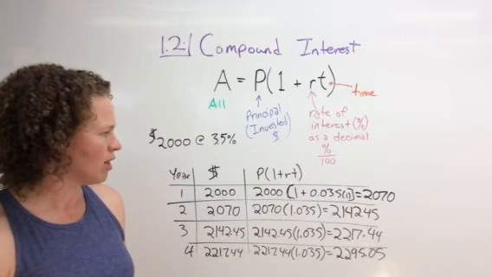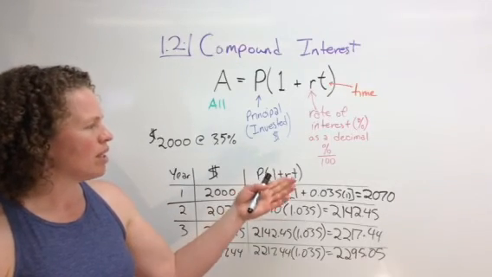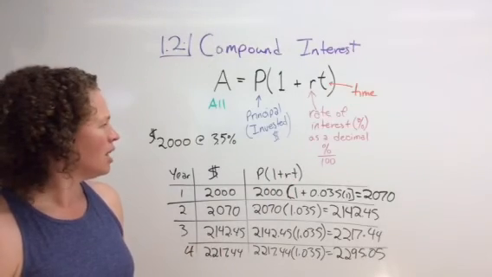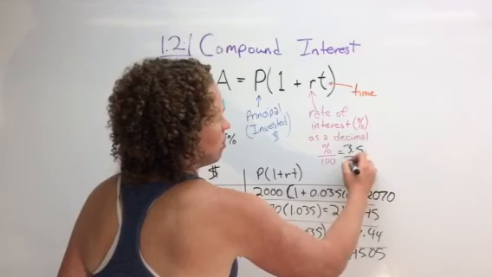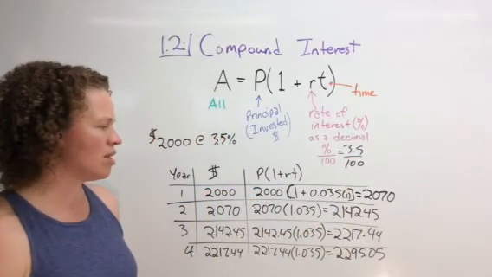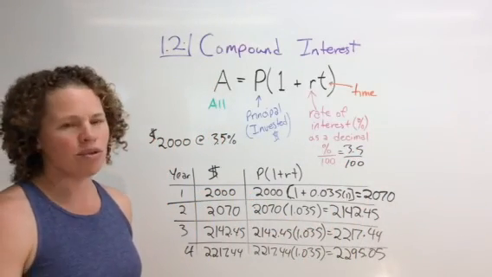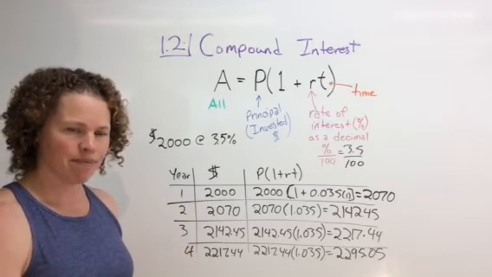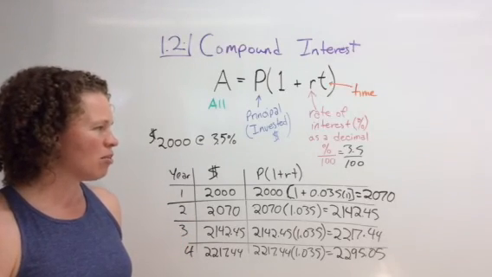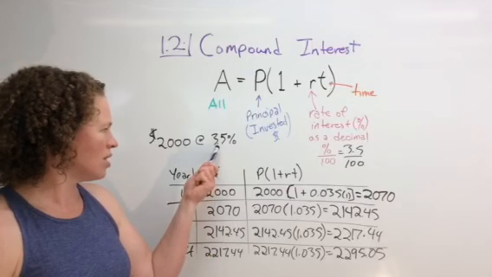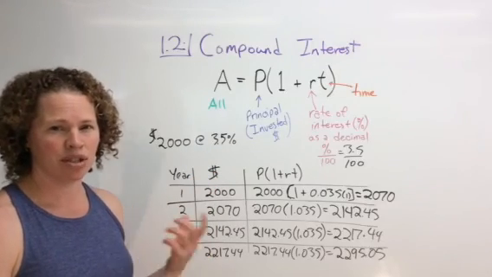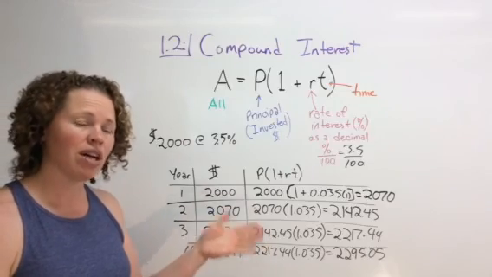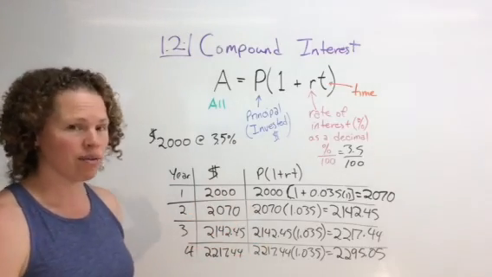Now remember, the rate of interest as a decimal is going to be, in this case, 3.5 over 100, which gives us 0.035. You're just moving the decimal over 2 spaces. If you can remember that, it's a little faster, but people get confused when there's a decimal. So sometimes it's just easier to make sure that you've got the right one by using your calculator and going 3.5 divided by 100, click, oh, there it is.